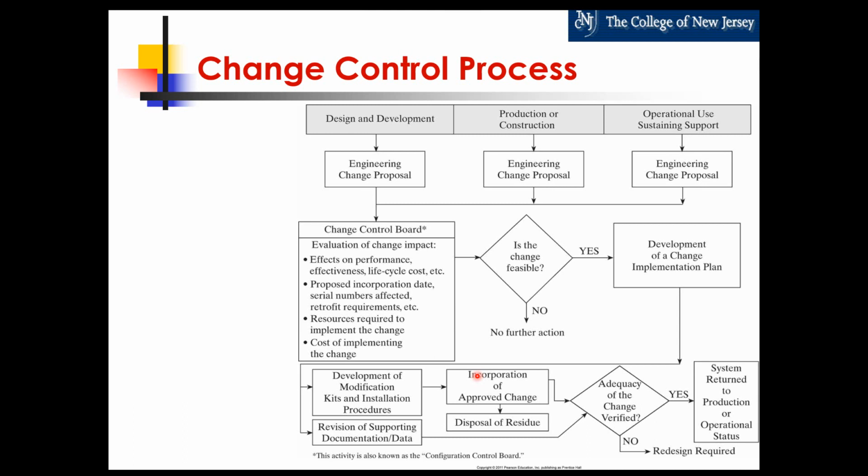And part of an outcome of the meeting may be a change. So now I wanted to discuss this diagram of the change control process, or also called configuration management. So here is the backdrop of the life cycle, okay? And as I mentioned at the beginning of today's presentation, changes can come at any time.